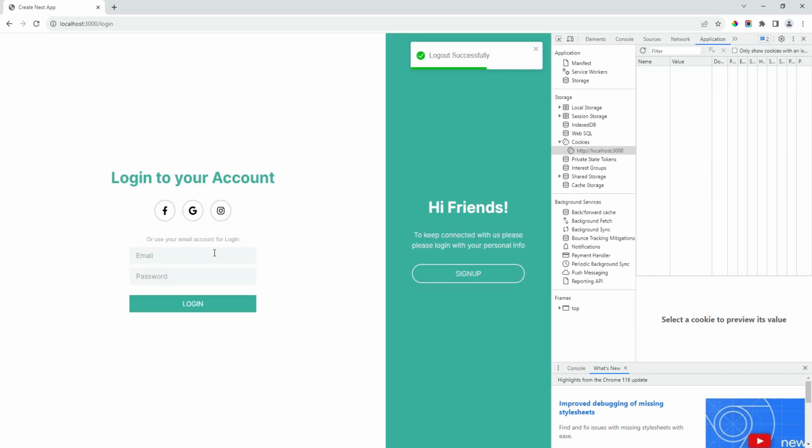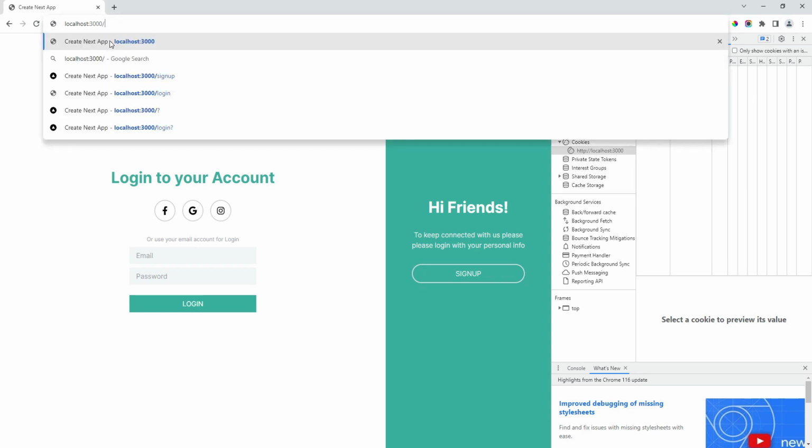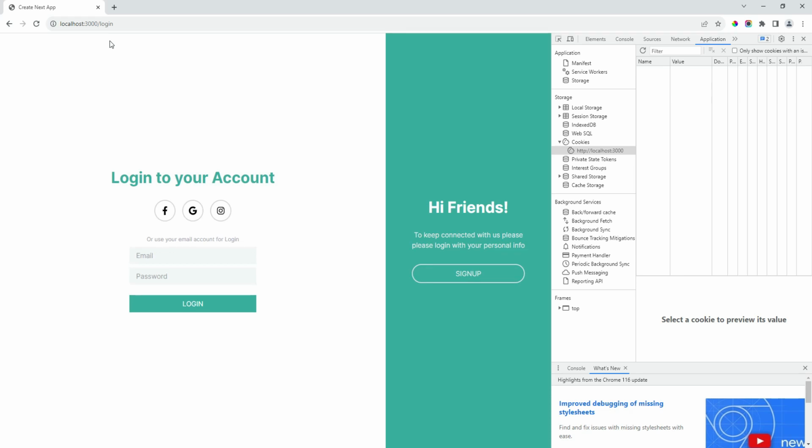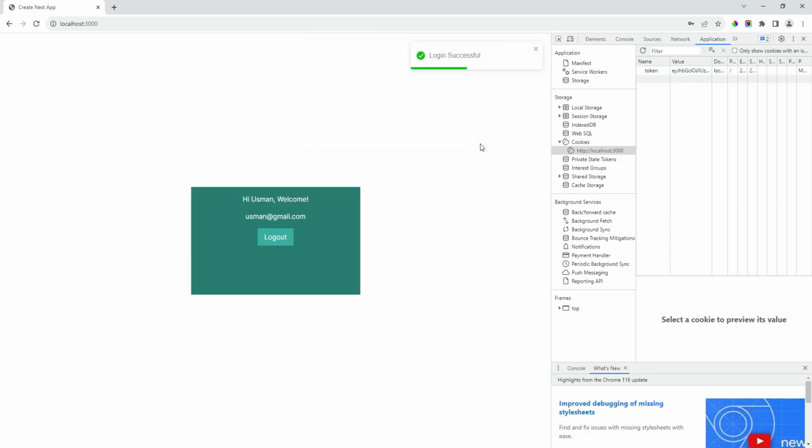So we are on the login page and we try to go to the home page. They are not logged in and we try to go to the home page. Then it's going to redirect us back to the login page because we are not logged in. And once we log in, usman@gmail.com, usman123, and this pop-up is because the password is weak. That's why Google is saying.